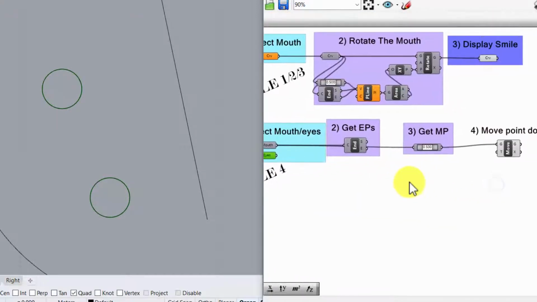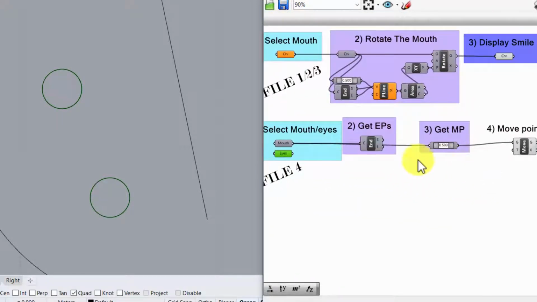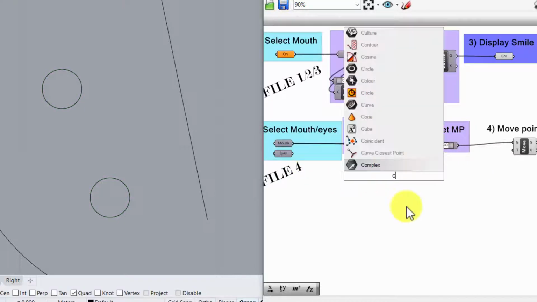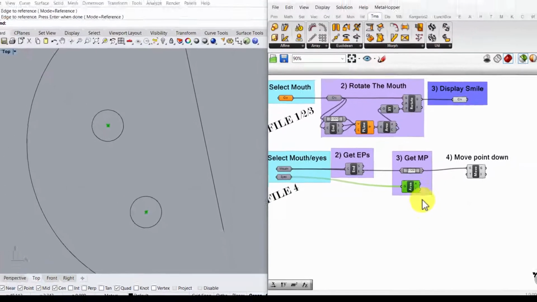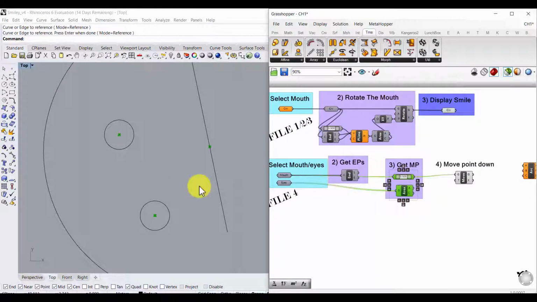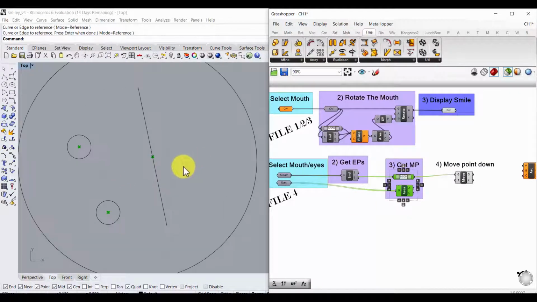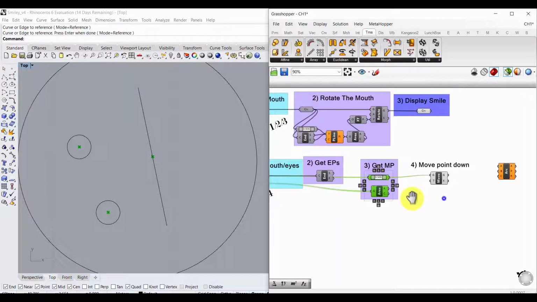And we had said that we wanted to get, as part of this, the midpoint, but also we want to get the centroid, which we had seen before was the area component. We already have all the tools we need here to get the center points of those eyes. We'll need that as part of step 3 in order to start to provide the context for where this point right here is going to go.